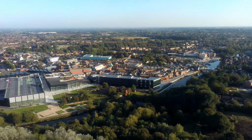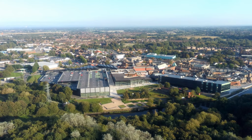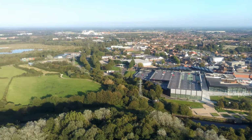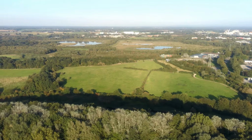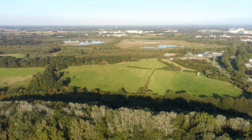This footage has all been filmed on my latest acquisition, which is a Hubsan Zeno. I will do a video eventually about the different drones I've had and my experience of flying drones. But for now, yes, the Hubsan Zeno, it cost me just under £200. And we've gone up several orders of magnitude from my Masima X series drones.